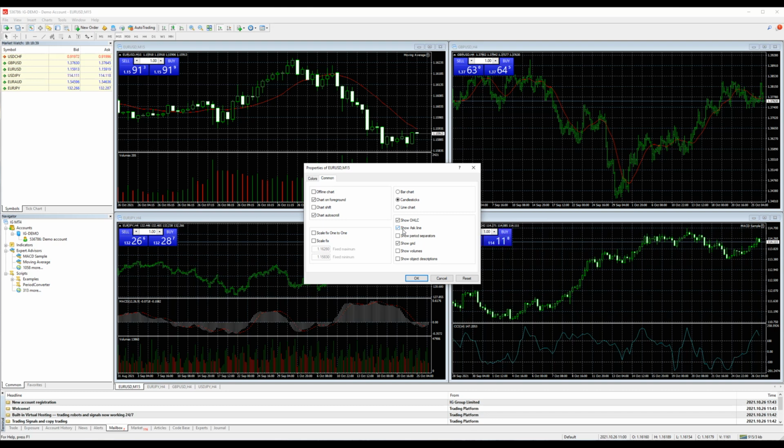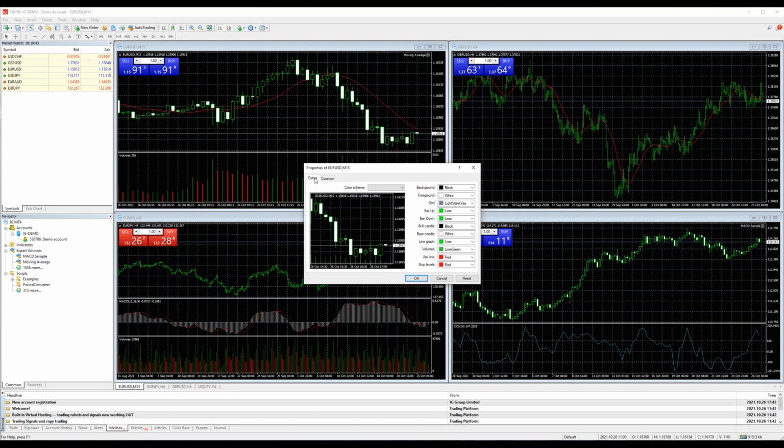To move on to our primary objective, which was to change the colors, click the colors tab and change the color manually or change the scheme. For this video, we will pick the color manually to represent the red and green colors, which we can all relate to when it comes to price rising or declining. Feel free to edit this to your liking.